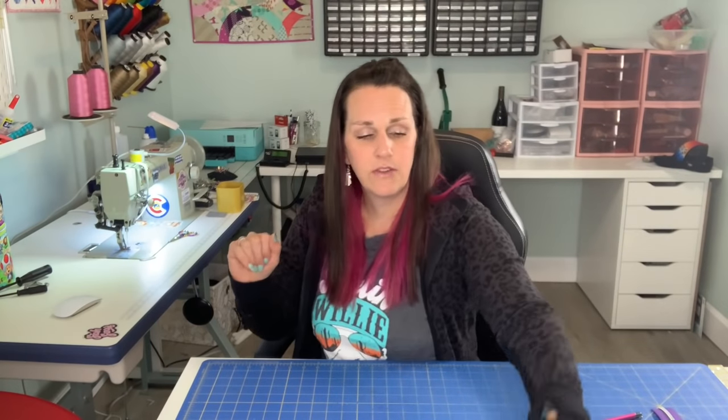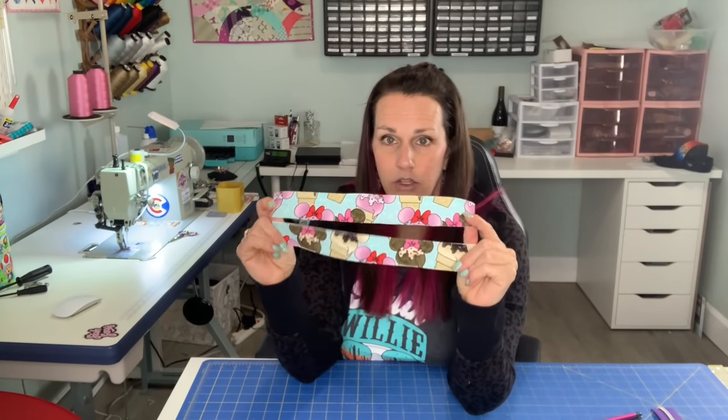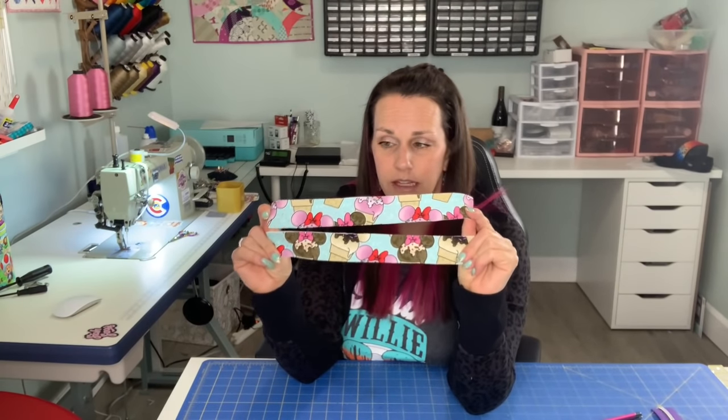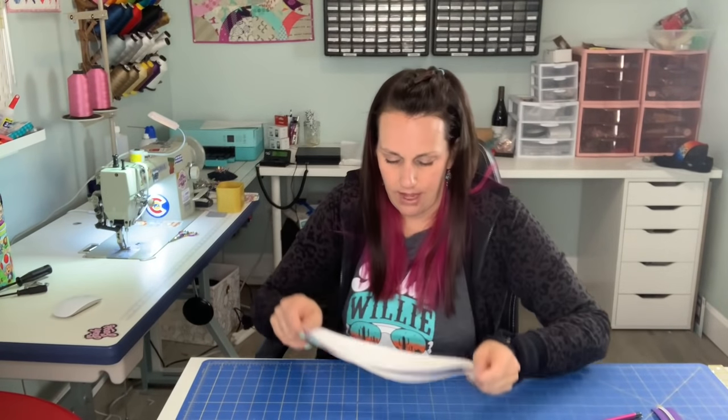And then you have these two top lining pieces. Okay, don't forget those. Those are lining, but it looks good if it matches the exterior of your bag. Okay, so I have two of those.